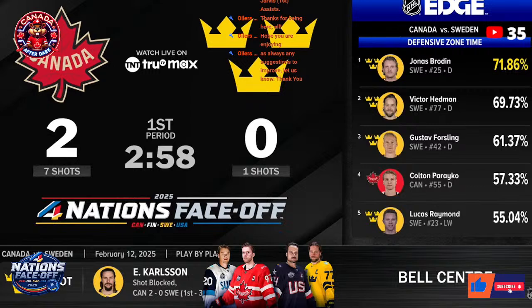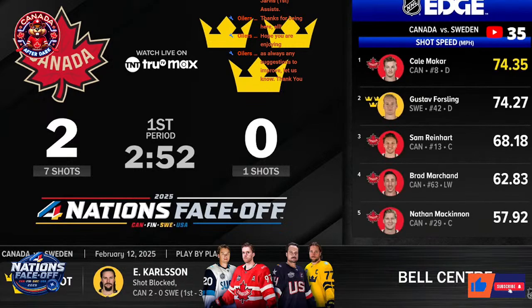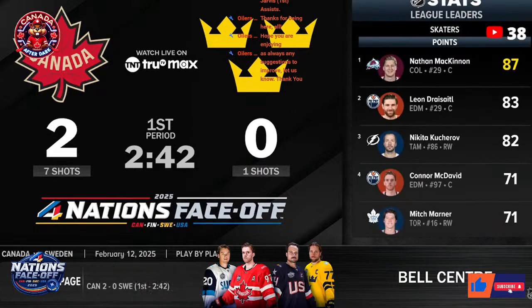It's picked off, and back comes Arvidsson with Nyquist the other way. Here to Dahlin. Little backhanded toe drag. Lost the puck. Marchand has a chance on a breakaway as the puck is flipped to him by Konechny, but it was hard to execute with 3 Swedish players in the way. Yeah, and Sweden right now, they just seem like getting a little bit too fancy, turning the puck over. Their game plan going into the second period is they got to have better puck management.